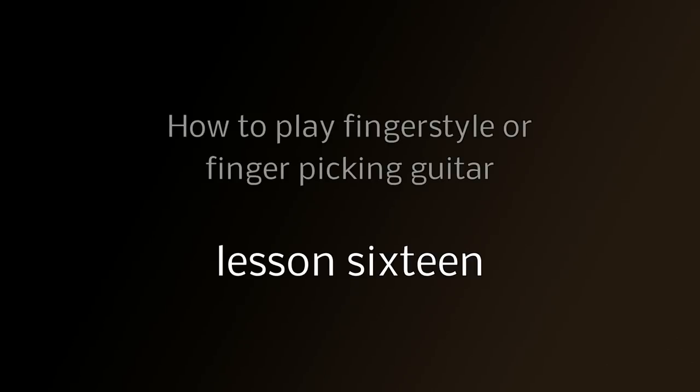How to play fingerstyle or fingerpicking guitar. Lesson 16. Christmas Carol 3, the first Noel. And this is an optional lesson.